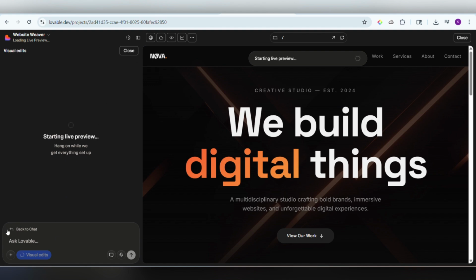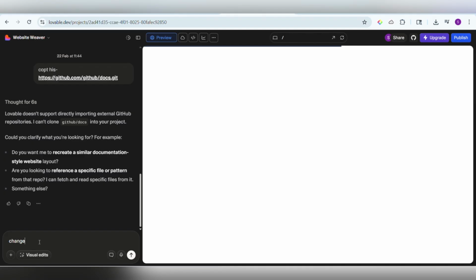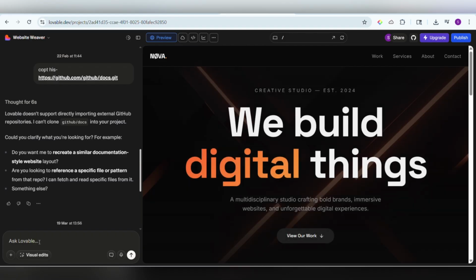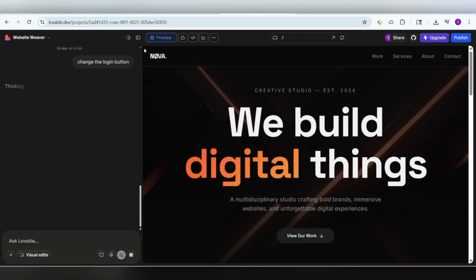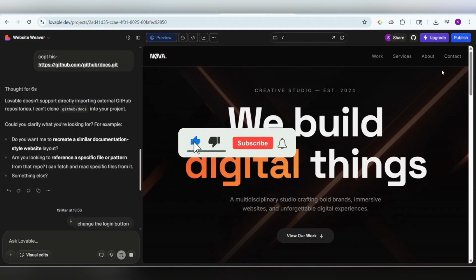The second way is chat-based editing. This is the best option when you want to add new features or make more complex changes to your project. Just type what you want in the chat box using plain language. For example, you could type something like, "Add a login button that redirects to the dashboard," and the AI will handle it for you. If you want the AI to make changes to a specific file, just mention the file name in your prompt. This helps the AI target exactly the right area of your project.